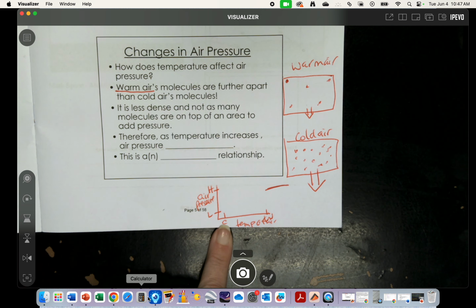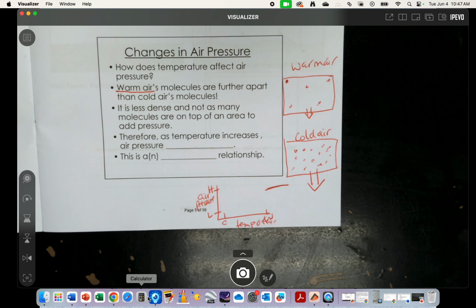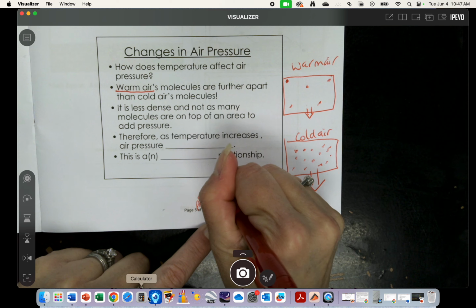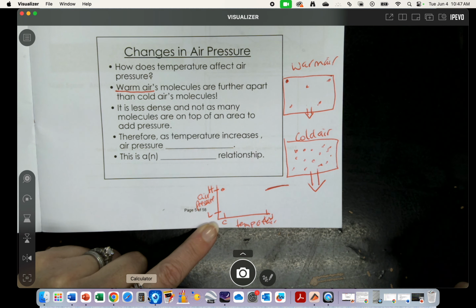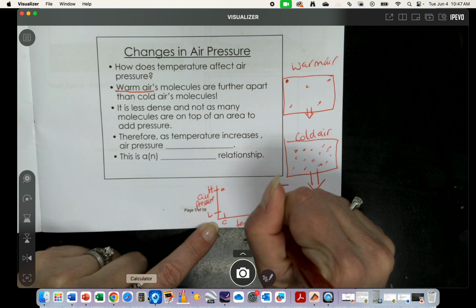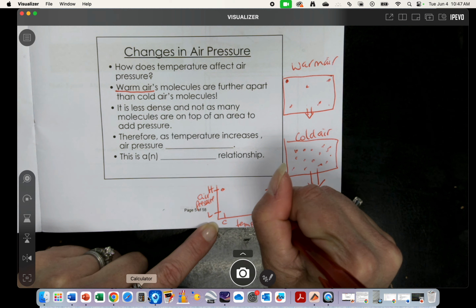Well, I already said the air is cold. It's more dense. How does that affect air pressure, Noah? It would make it low. No. It's pushing down on you. Think about what's pushing down on you, right? Higher. It's heavier, right? It's pushing down on you more. So if it's cold air, it's much higher pressure. The air weighs more, right? And then if the air is warmer, it doesn't weigh as much, so it's not pushing on you as hard. That's lower air pressure.